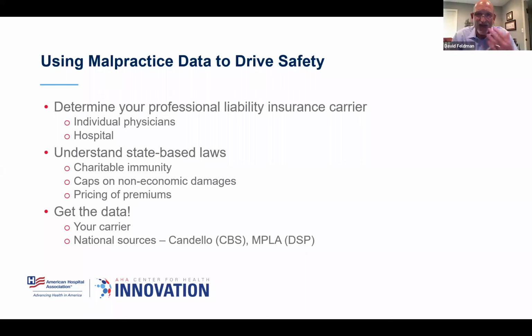So, in my final slide or two here, how do you do this? Well, the first thing you need to understand about malpractice is that in the United States, it's all state-based. I live in New Jersey. I work in New York most of the time. The laws are completely different when it comes to malpractice. Every state is different. They change a lot. Well, with the pandemic, they're changing day by day. So understanding where you are, the environment you're in, the venue you're in, is critical.